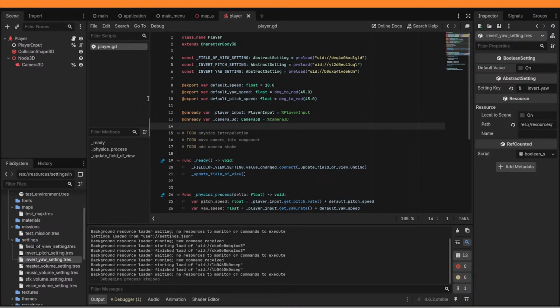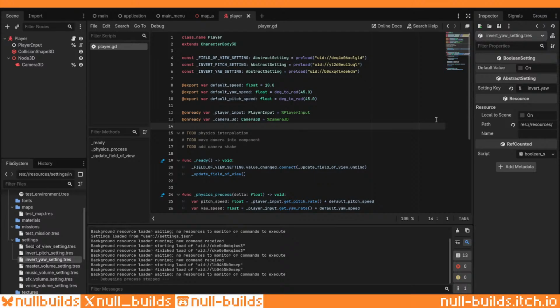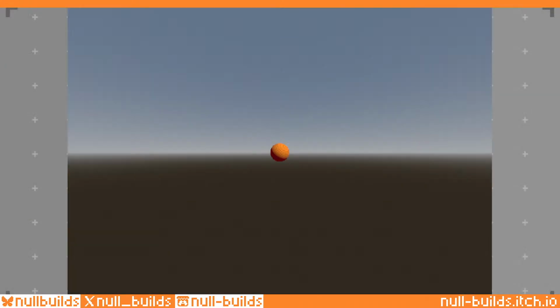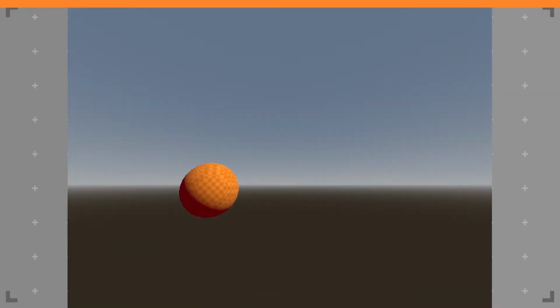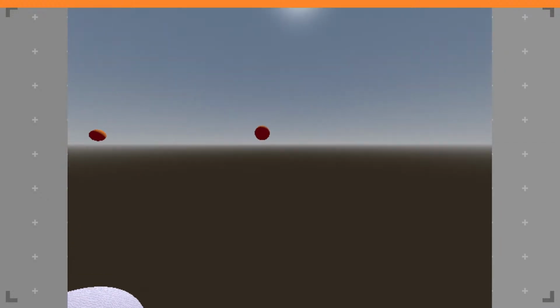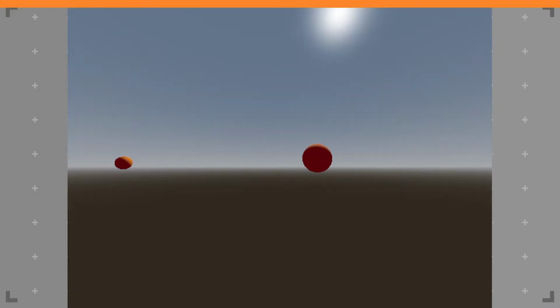So one thing I'm going to do is come in here and see if I can change the physics tick rate. We're going to go down to like 10, and we're going to see what happens. See if there's any interpolation problems. I think I can vaguely see some. Yeah, okay. Yeah, I can see some stair stepping on the camera whenever I move.